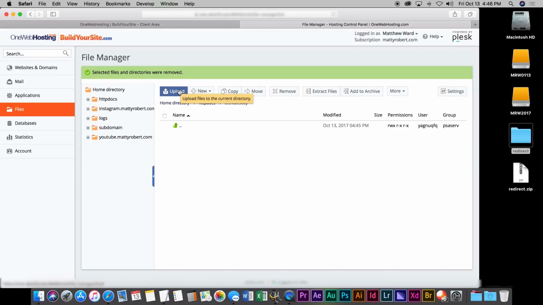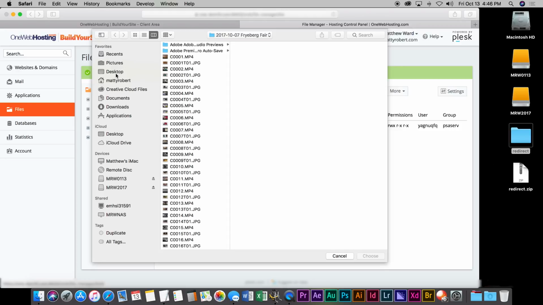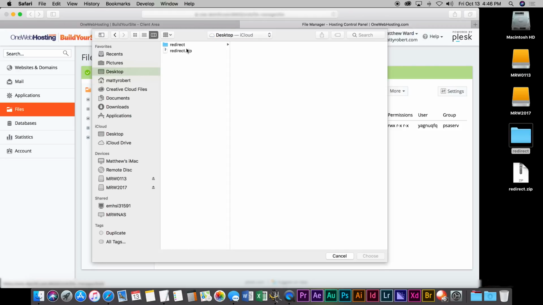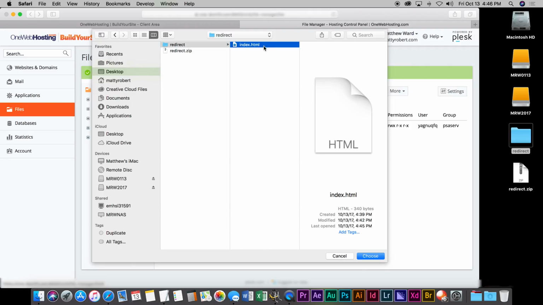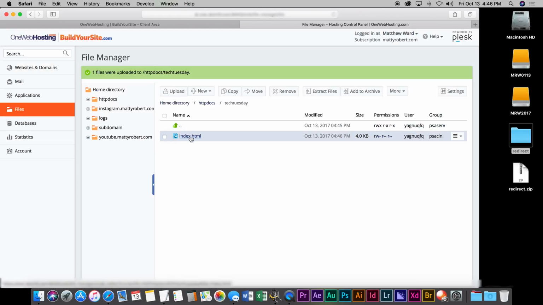So what I can also do is I can click on the upload button, and then I can navigate to my desktop, and then I can go into that redirect folder and I can select the file that I want to import or upload and click on choose. And that will upload it to the server.